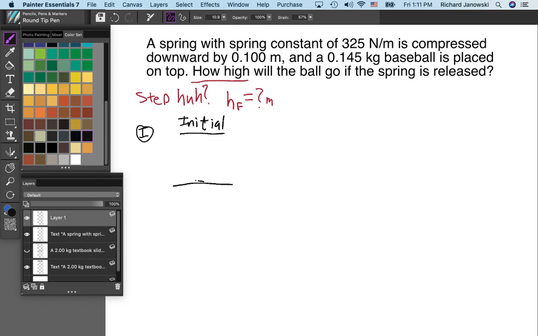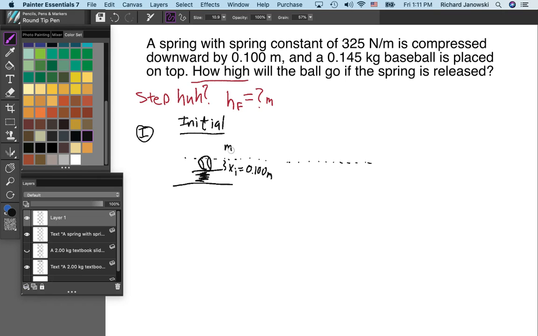We've got a floor. We've got a spring. On top of this spring, there's a little platform. Yep, we have a baseball. So there's your baseball. The spring is compressed. So let me draw on this little dashed line all the way across. The spring is compressed. The spring wants to be at that initial height, but we've compressed it a little bit. So that means x initial is equal to 0.100 meters.